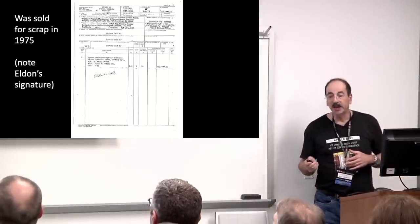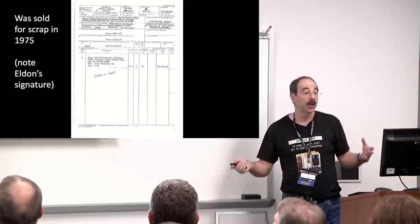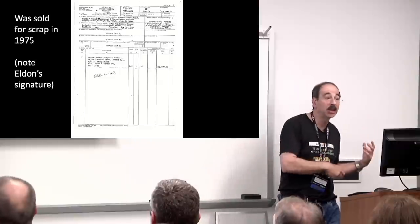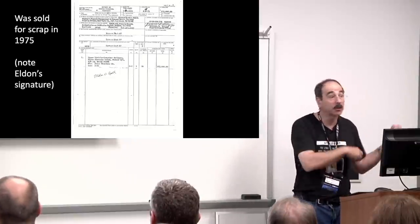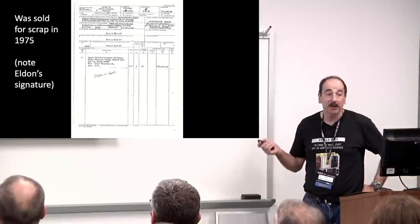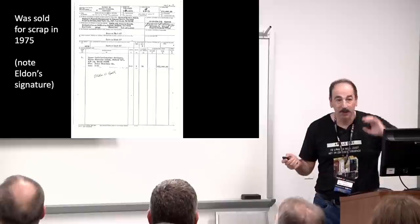Actually, the AGC had been used. Very often there are very few parts, so they reuse everything. Even in the capsules that you see in the museum, they have taken the AGC out, and they have been reusing, particularly the IMU was the first one to go, gets reused for something else. This one was used somewhere else, and then it was at the end of the Apollo program. Apollo is old stuff. We're going to go shuttle and then go to Mars, blah, blah, blah.